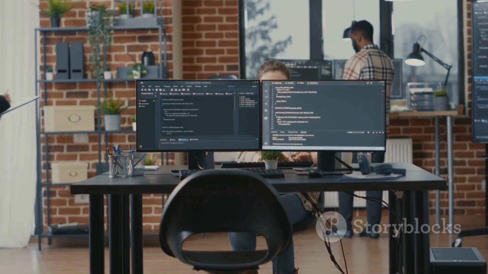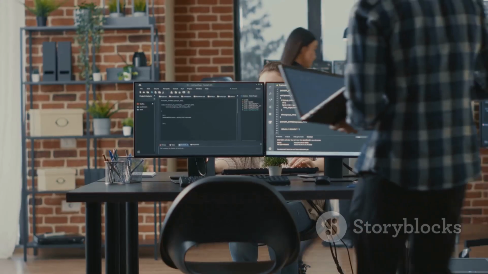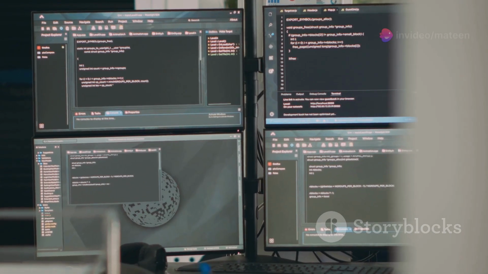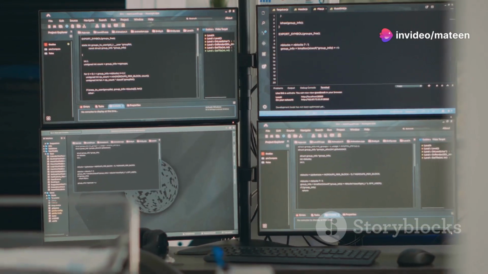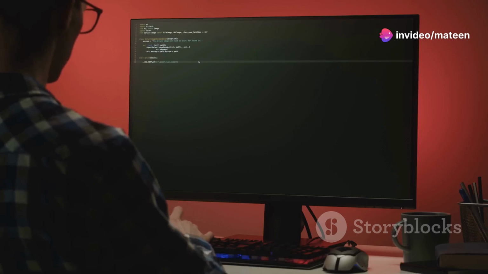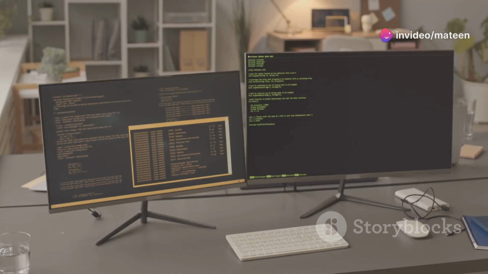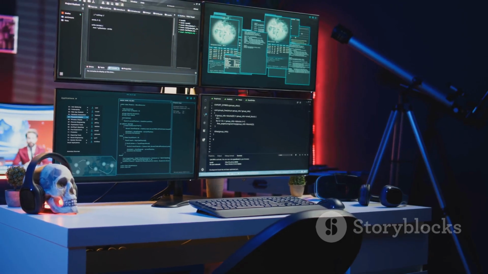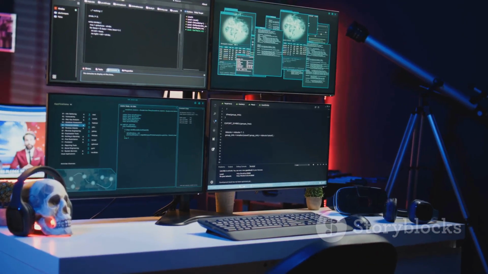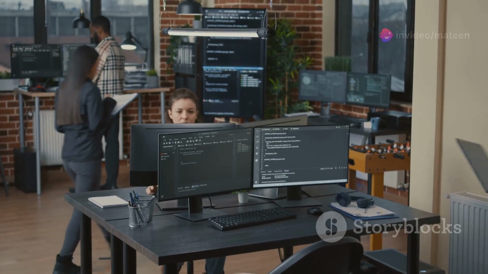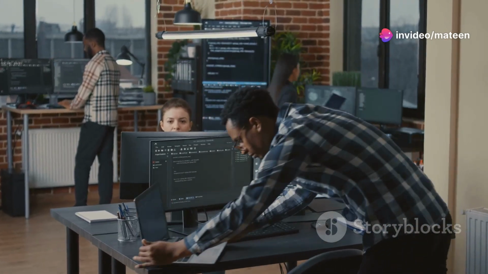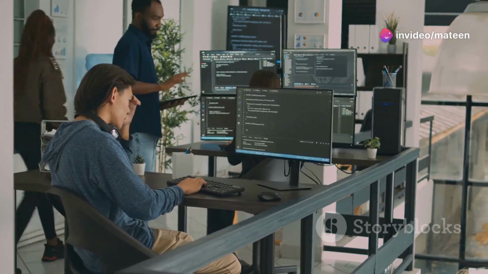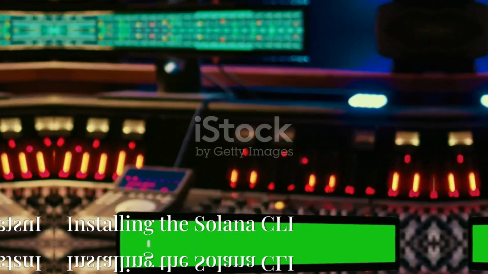After the installation completes, you need to configure your shell to use Rust. Run the command. This command sets the necessary environment variables for Rust development. To verify the Rust installation, run. This command should display the installed Rust version. If you see the version number, Rust is successfully installed. Now you have the necessary tools to build and run Solana software. The next section will guide you through installing the Solana command line interface, or CLI.